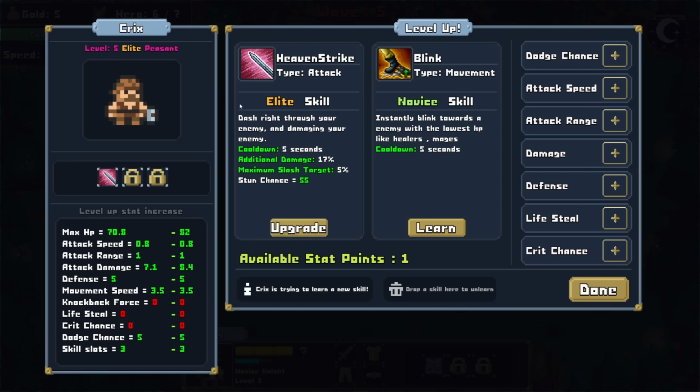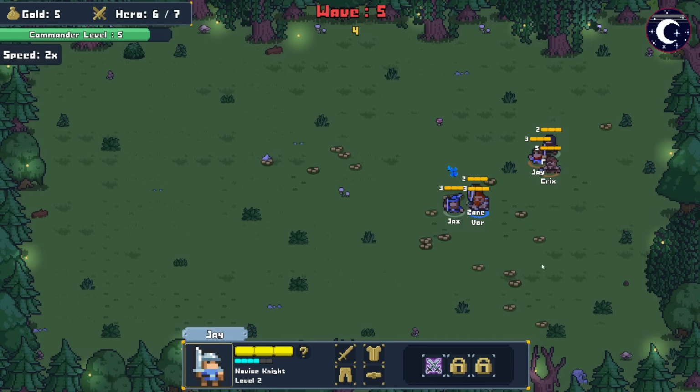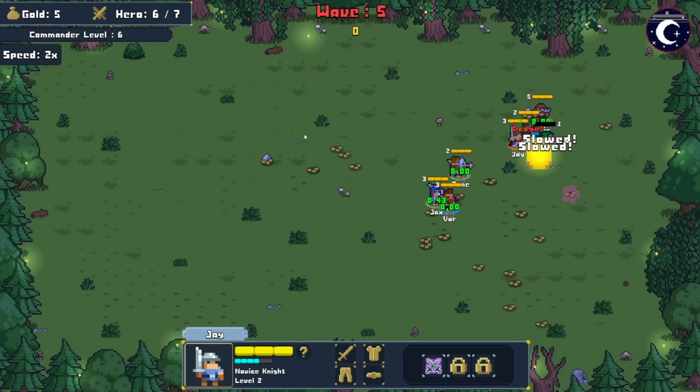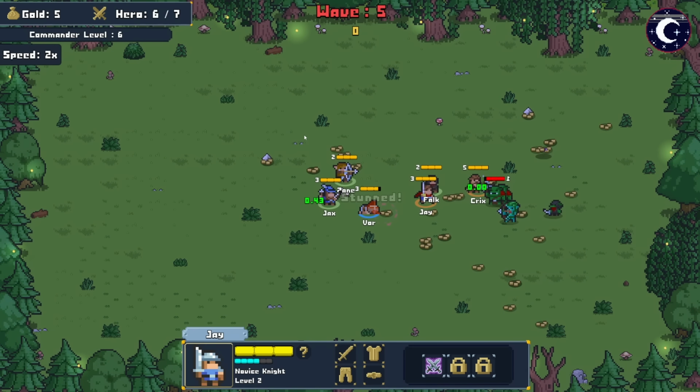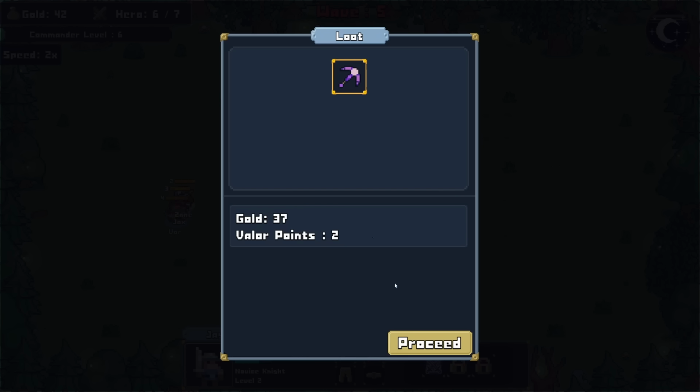All right, Heaven Strike elites for our peasant. 55 stun chance. Love it. All right, more attack damage. Yes. Damage. Boom. 11.2. Okay, so he's getting up there. He's more of a formidable force. Might just go all into HP regen in this one, given I'm just protesting healers.